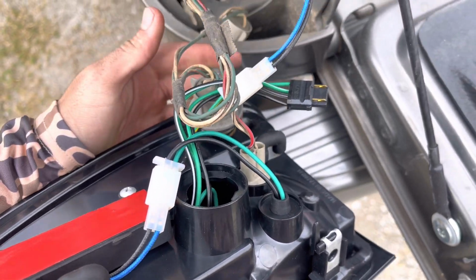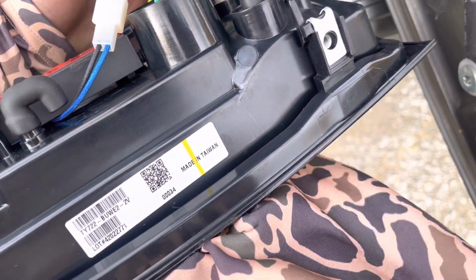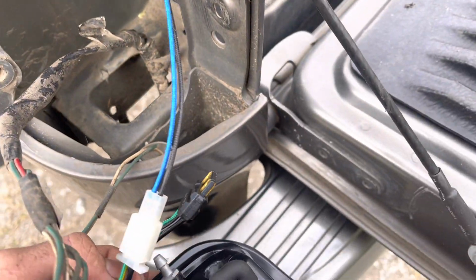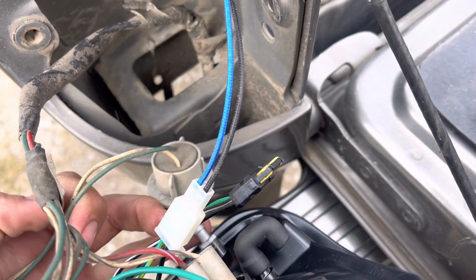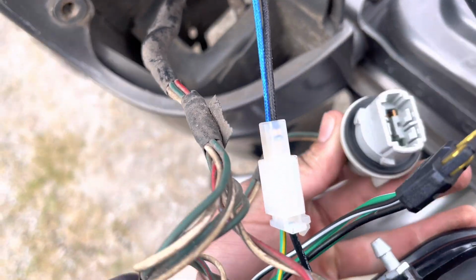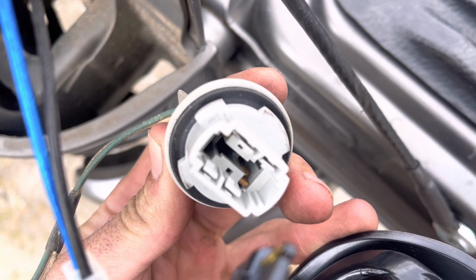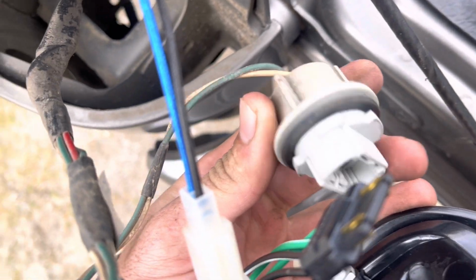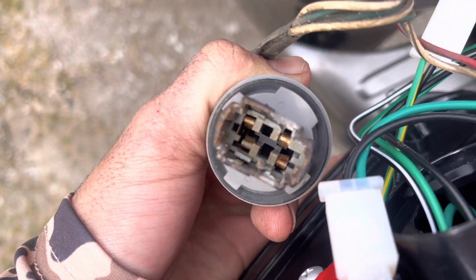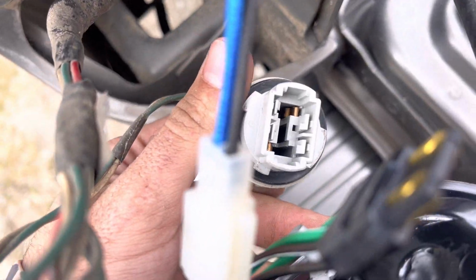Alright, so I just had a dumb moment, but it is kind of hard to do this because I'm holding the taillight up, and because I already mounted the resistor right there in the corner. So when you're putting these in, the way you figure which one goes into which is you're gonna have a connector that has 2 prongs in it. As you can see, there's one in each corner, those brass pieces, and then the other one is gonna have 4. As you can see, that one has 4. This one over here has 2.